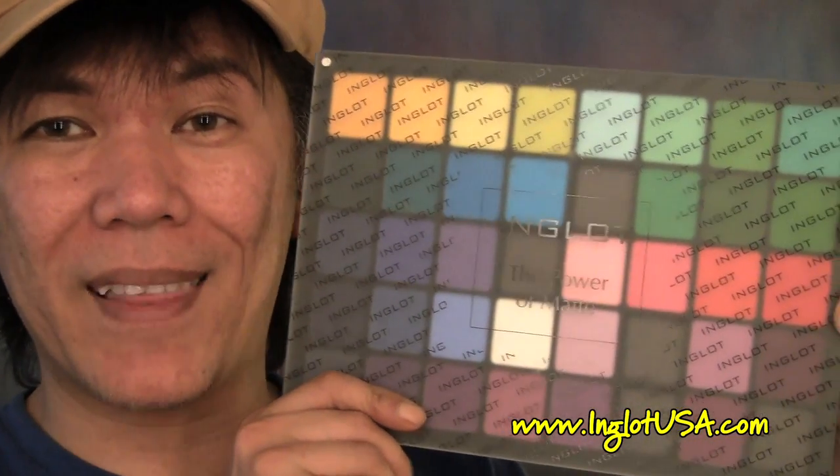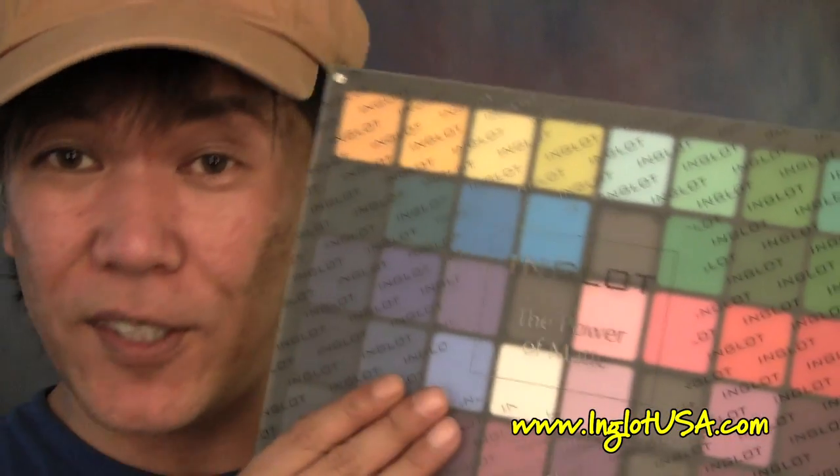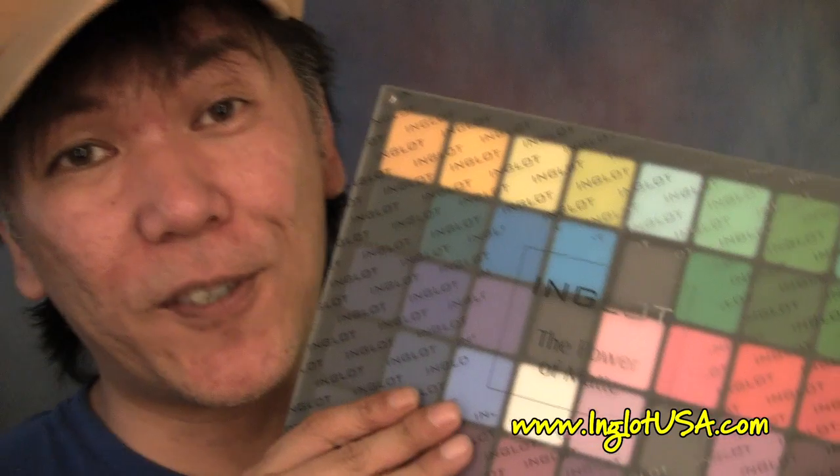Hey everyone, welcome back. So recently at the Makeup Show New York, Inglot, probably one of the most popular booths at the show, exhibited their new The Power of Matte palette. And there are two palettes. This is the bright palette, of course, and then there's a neutral palette.